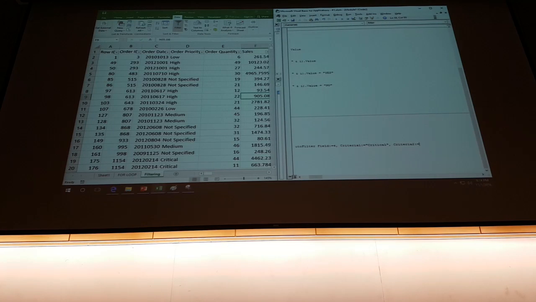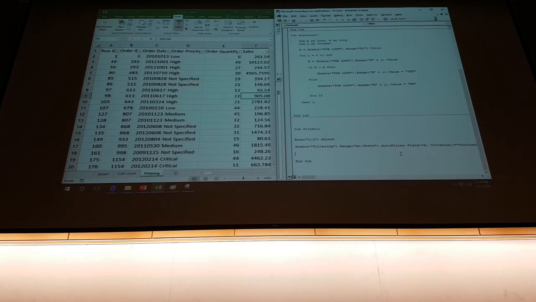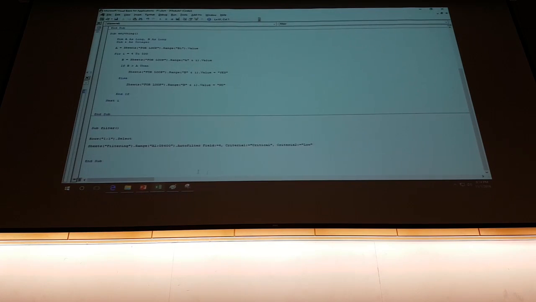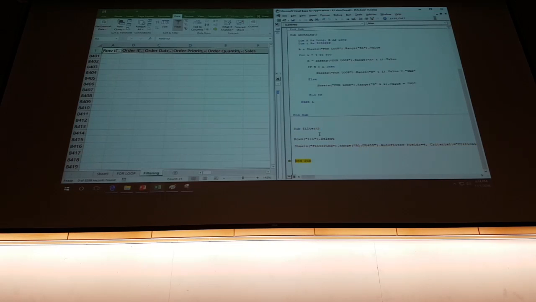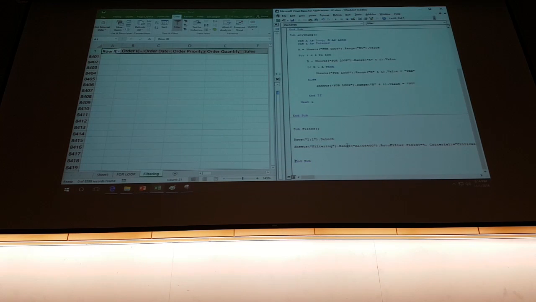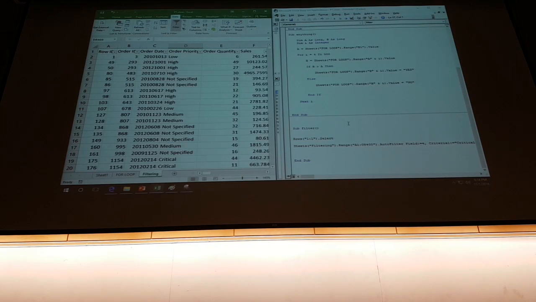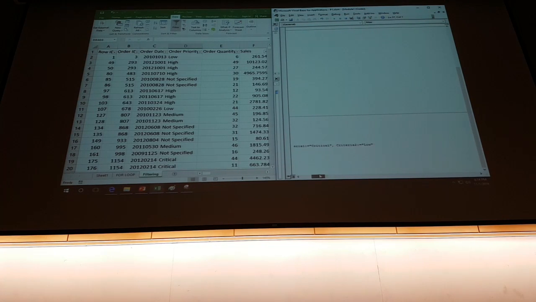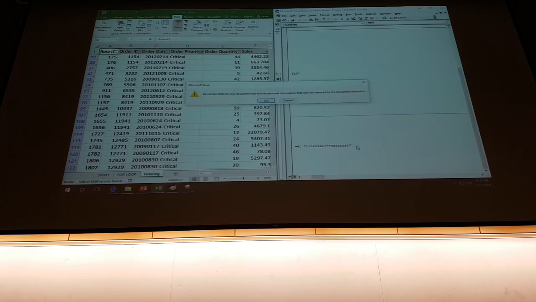You would just do parentheses. Not for this. It should actually run. Let me just try it so that I don't get any errors. Yeah, that works.